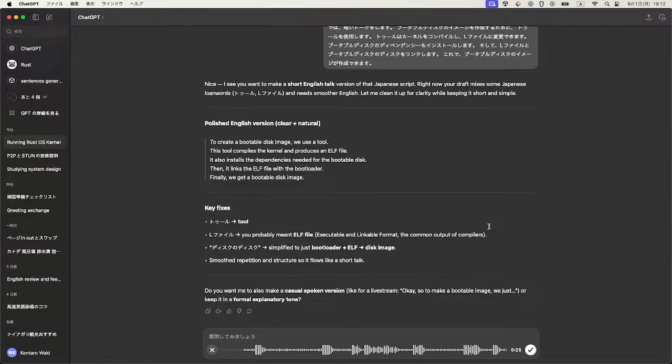Or they are linked with the bootloader, so the ELF file linked with the bootloader is one file, and that is called the bootable disk image, or not?